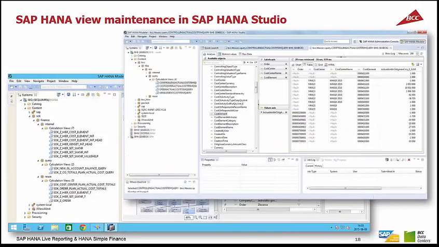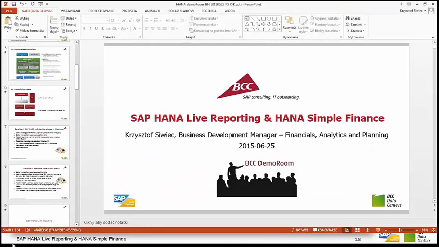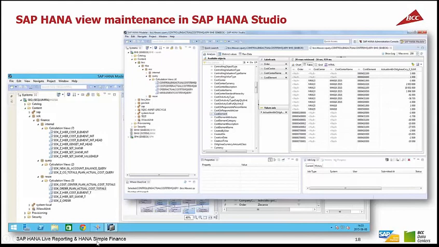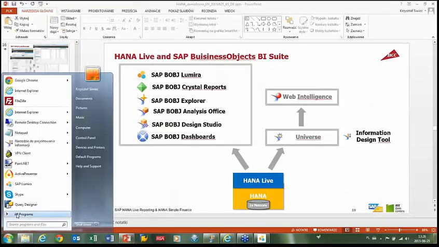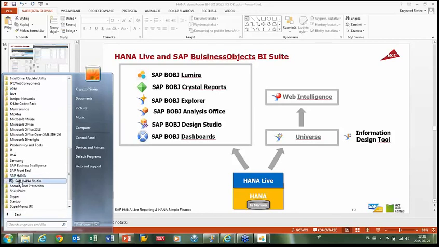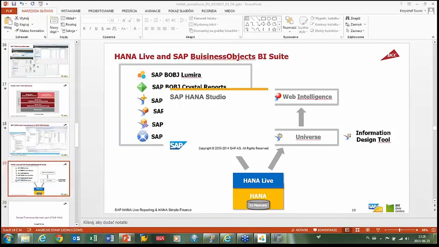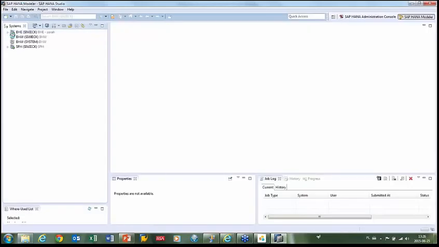Perhaps I'll show SAP HANA Studio as well. So I will have access to several SAP HANA databases.